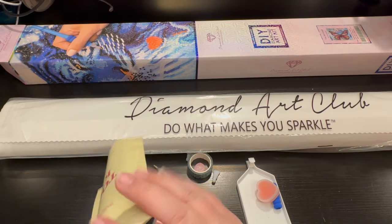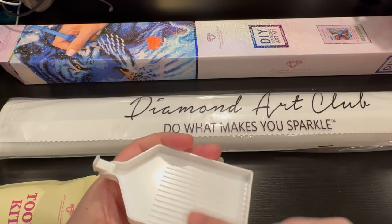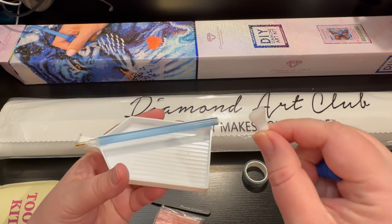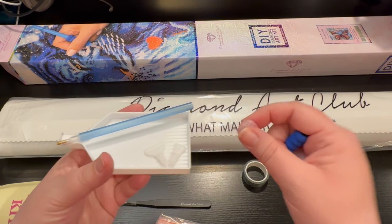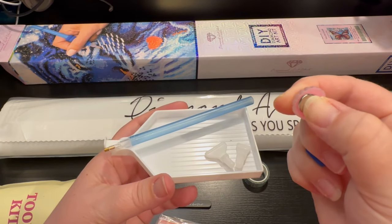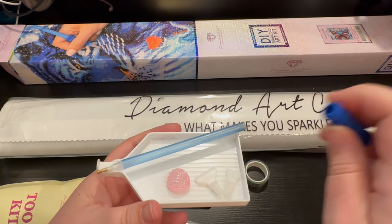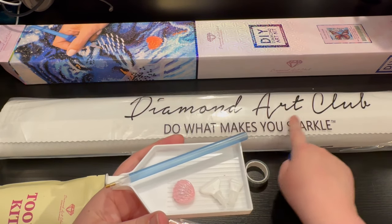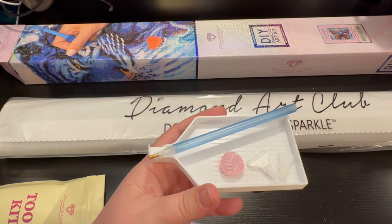So this is the toolkit that came in the box. It comes with a white tray and a removable stopper, so when you shake your drills to lay them flat they're not going to pop out on the end. Also comes with a single placer and two multi-placers — a four and a seven — that can go on the end of your single placer pen. You're also receiving these beautiful cover minders: two magnets with something fun on top. You stick one magnet on the back of your canvas, the fun piece on top, and it keeps your cover in place. You can also use your cover minder with the perforated plastic when there's not enough sticky left to keep it on.